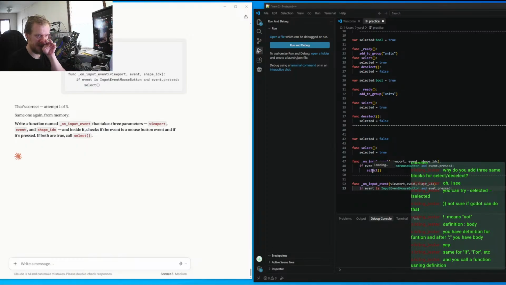Like this select here with these things, that would be the definition. Would that be the def? Because this is what calls the function select here, right? Is that what you're saying is the definition then? I'm guessing.